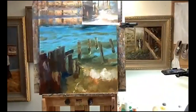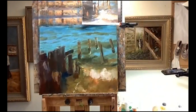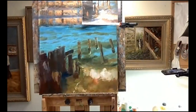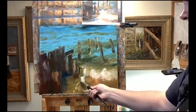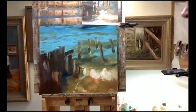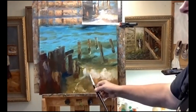Well, that's good. I like that. I just don't want to get into it too soon. Again, now I'm going to go from there. I want to go to my pinks, my white pinks, right in here. It kind of comes in, it comes down. There's a couple, two pieces next to it, but I made one out of it.